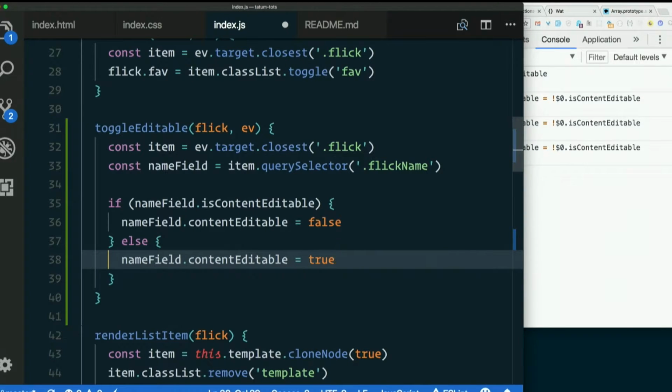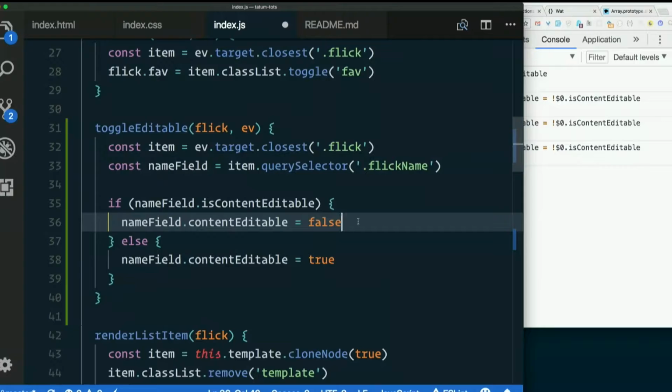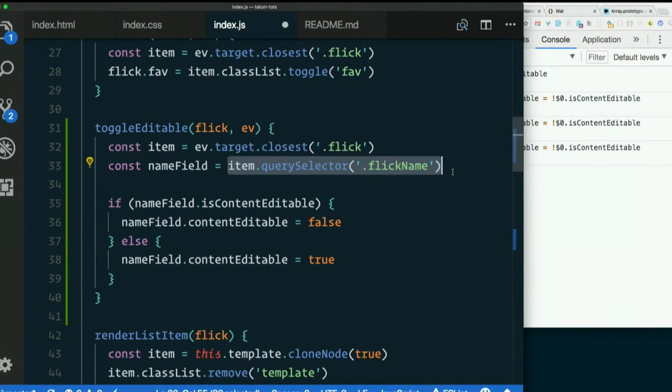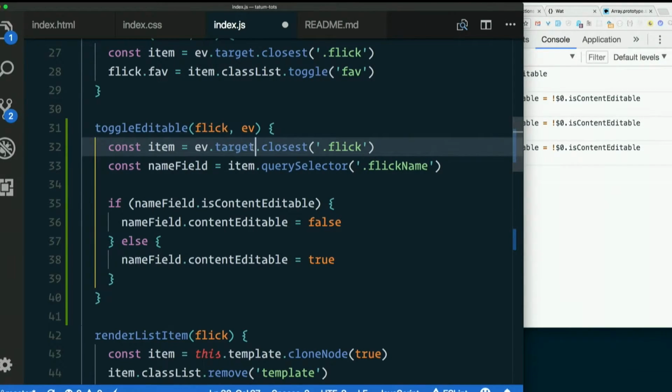And then let's change how the button's labeled. How can we find the button? Well, just like we found the flick name by looking through here, we could do it that way. Of course, it's also the event target, isn't it? So we could do it that way.